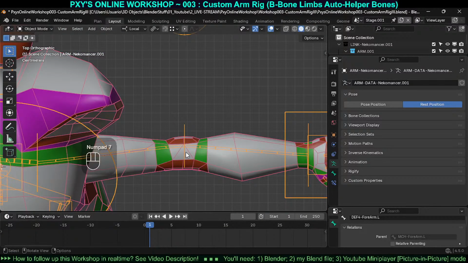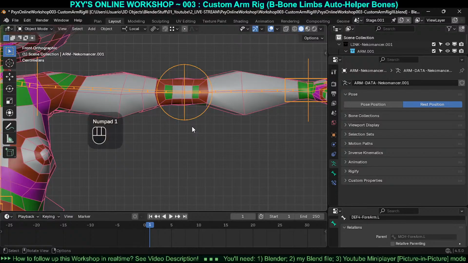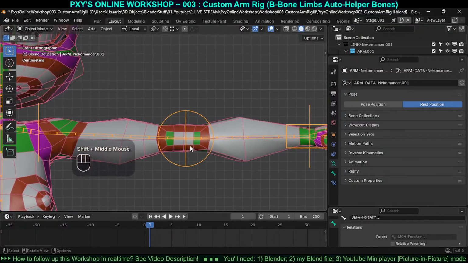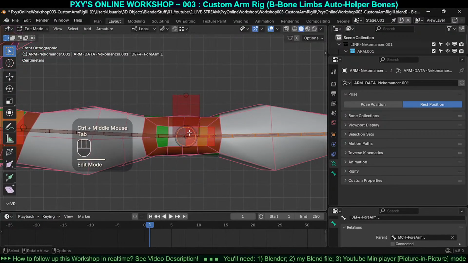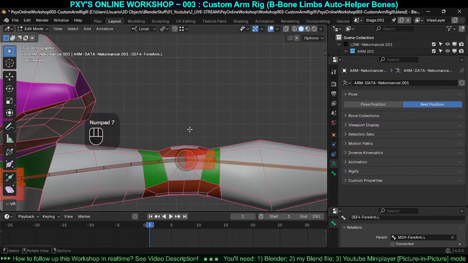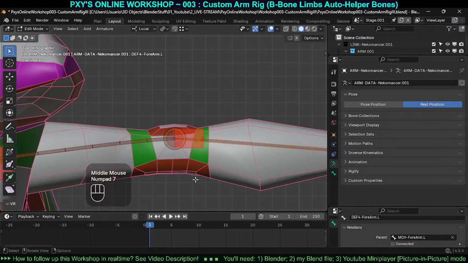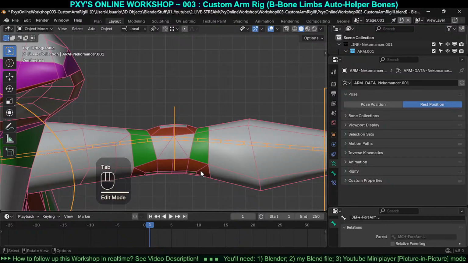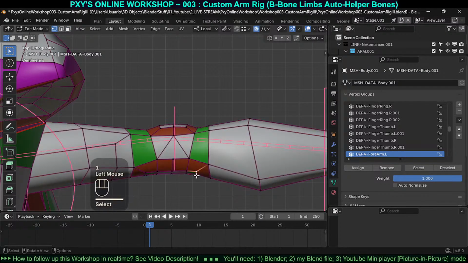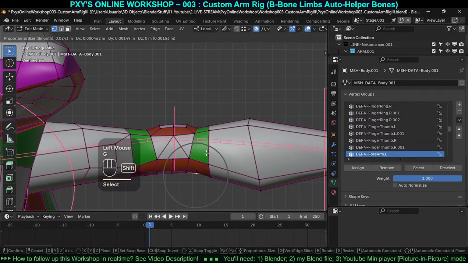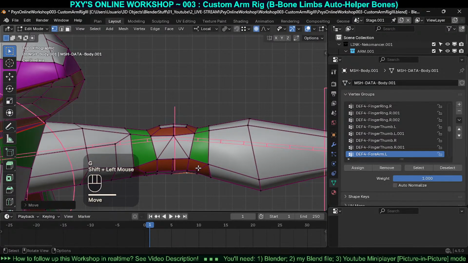Numpad 7. No, well, maybe it could be slightly, maybe it's slightly protruding, but no, it's kind of symmetric, right? It could be just a mesh thing. Yeah, maybe it's a mesh thing. You see, the mesh doesn't seem very aligned here, so we could try to use proportional editing here, make some small adjustments here.